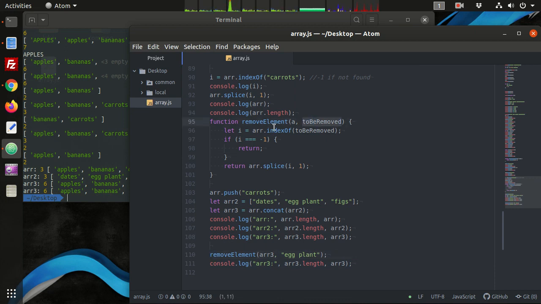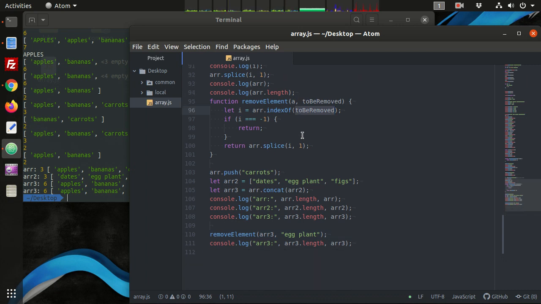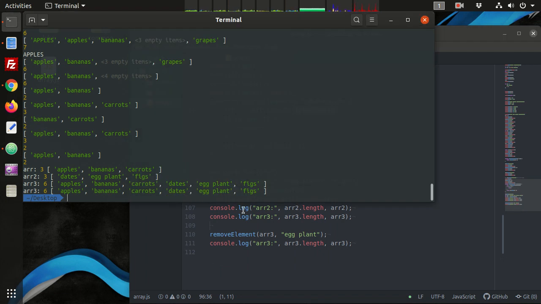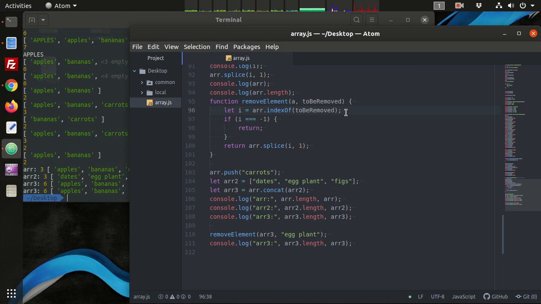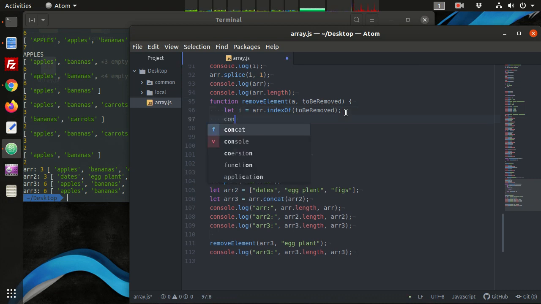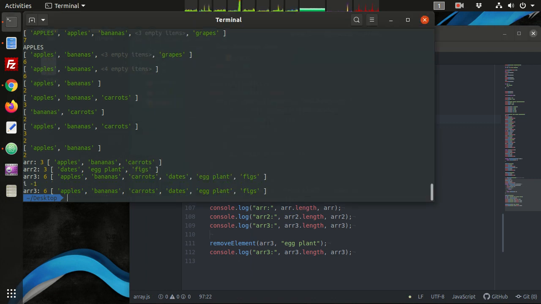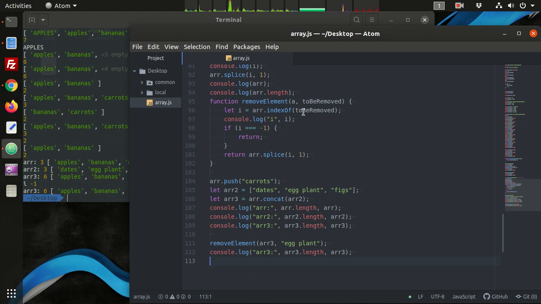Remove element. To be removed is eggplant. So let's see if it found an I. Let's console.log in here and see if it found I. I is -1, so it can't find eggplant. To be removed.